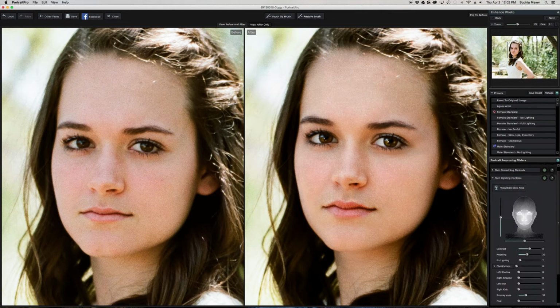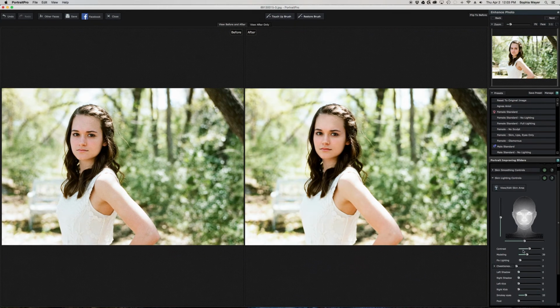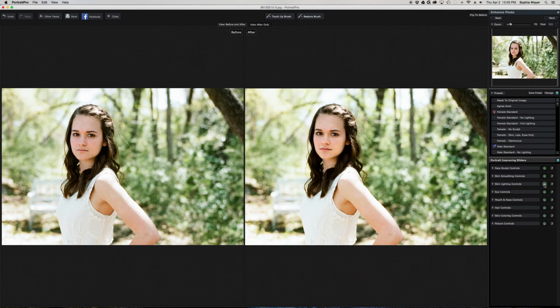Skin lighting controls I've found can be really tricky, and a lot of times I don't actually use it. For example, you can change the direction of the light, and usually I only use this in really drastic situations if the lighting is way off and we want to show that facial recognition here. So you can actually change the contrast, or you can make it as wide as you want. You can add modeling light to it, and this is actually a not so bad way if you really want to create a nice even lighting. However, I tend not to use it, because I feel like it actually softens the skin way more than the actual skin smoothing controls, so I usually turn it off. That way it matches a whole lot better with the original face.